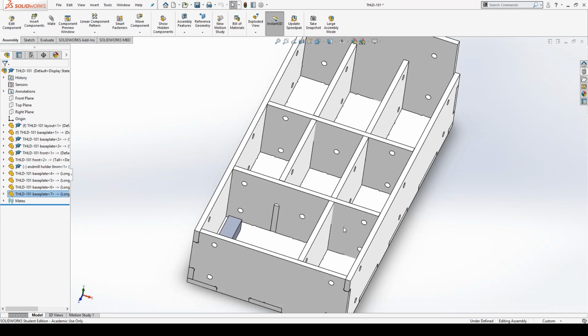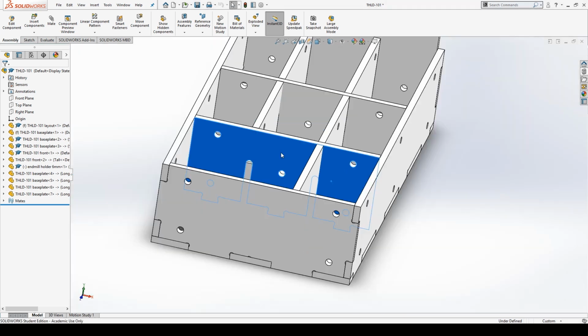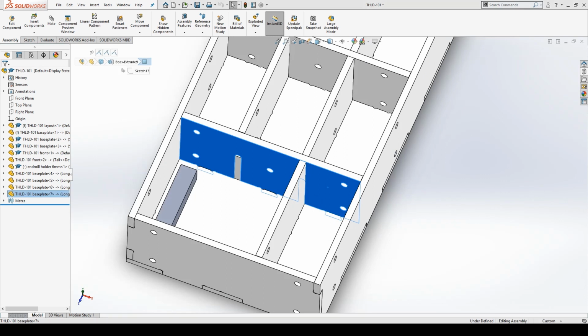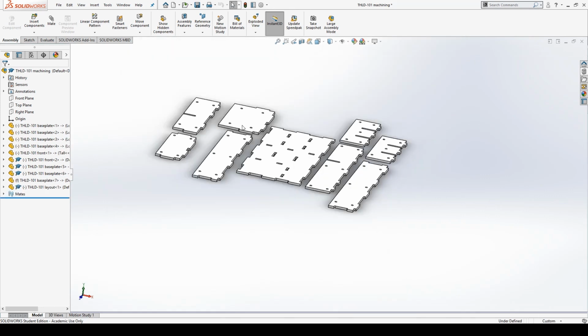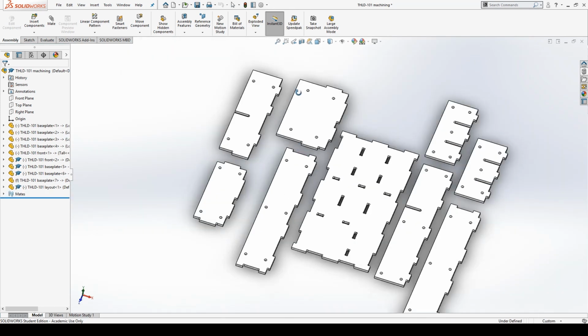This guy is not the correct part. This should not be Longwall 4. It should be a different one, but I don't know which one. I think I screwed up the CAD a little bit, which is why it looks like this. This pocket's supposed to be open, so I'll probably have to cut this off later. That's okay. I don't really want to change this right now. And then after that, I put all the parts that I want to cut out into a new assembly, and made them all flat.